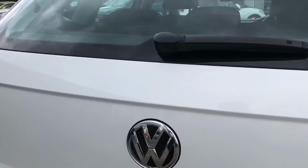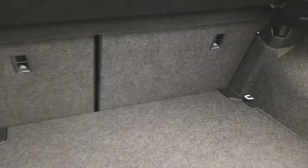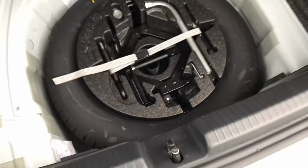Now, as we make our way all the way around to the back and pushing in the Volkswagen branding, we gain access to a boot. In this boot, you can fit stuff like a weekly shop because you've got enough space in there to do so. And if you need additional height, we do have additional storage space underneath, where we also have space for a spare wheel. And making our way inside the car, you can see it's been kept in great condition.